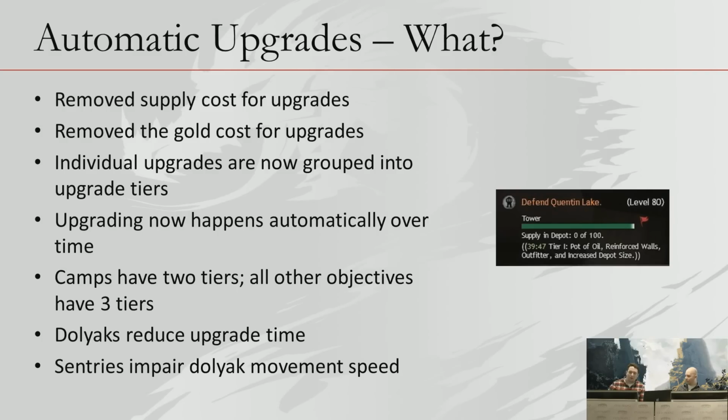All right, so we talked about upgrades now happen automatically over time. We'll break down the time to each upgrade. In the next couple slides, we've got a little table that sorts out what upgrades go where and how long it takes. I guess the other big change here is that Doliacs are going to reduce the upgrade time for objectives. Correct. And this was just a compromise to keep upgrades happening automatically, but also still make Doliacs important. So you still want to defend Doliacs and get them to your objectives to get them upgraded at a reasonable time.